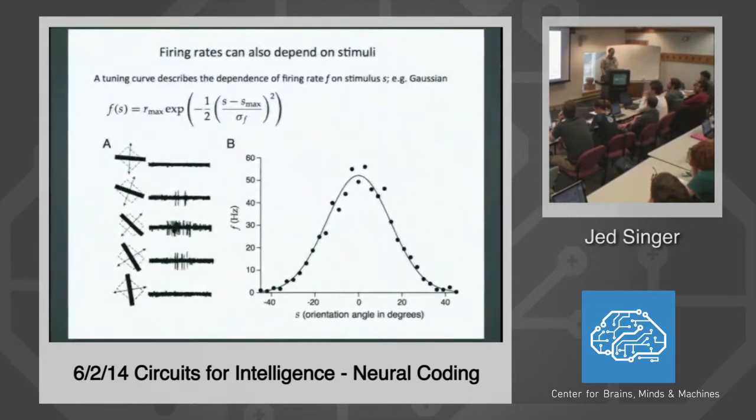So one basic and classic example comes from monkey V1, primary visual cortex. If you present an oriented bar moving in a certain direction to the receptive field of a cell in V1, you might not get any spikes. You might get a few spikes. You might get a lot of spikes, all depending on the orientation of the bar relative to that cell's preferred orientation. And it turns out, if you plot firing rate as a function of orientation, that's what's shown with these dark circles here, you get something that looks an awful lot like a Gaussian. And so one can fit a Gaussian to these points and thereby describe how this particular neuron responds as a function of the stimulus. So firing rate is a function of the stimulus.